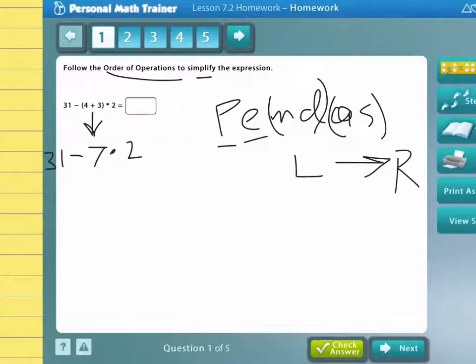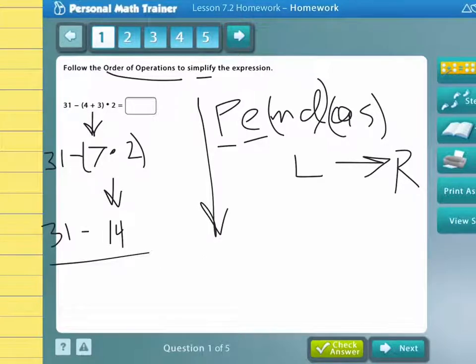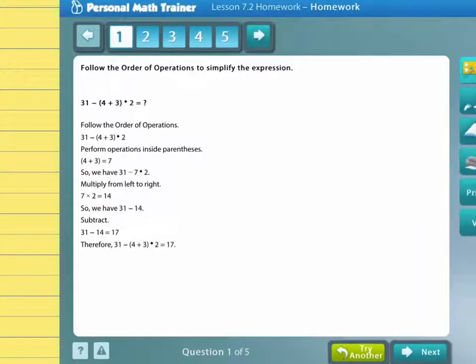Now what I suggest you do, it takes a little bit extra effort, but it's worth it, is you just break the problem down. You keep solving it by going step by step, going down. So the first step we do is the parentheses, and then I always put parentheses around the next step. So 7 times 2 is 14, and then I have the expression ready to solve. So this answer should be 17, and here is the think station. You can see that they've done the same thing here. Go ahead and pause the video. They break it down like I did on the previous slide, and you get the right answer.